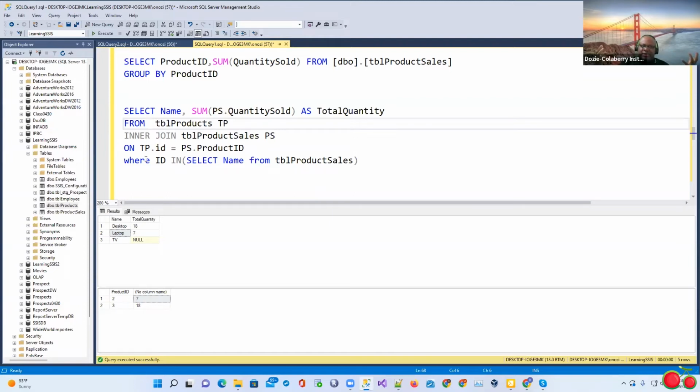That way they can make a determination as to whether what they are seeing, they like it or not, right? So we say left join instead of right outer join. So this is TP ID is equal to PS ID, right? Product ID.